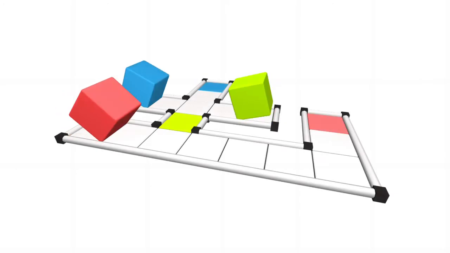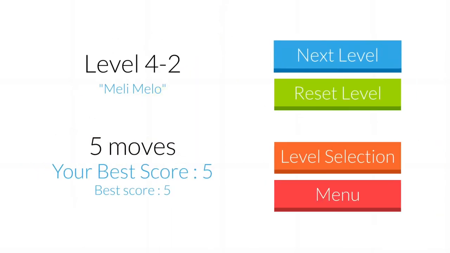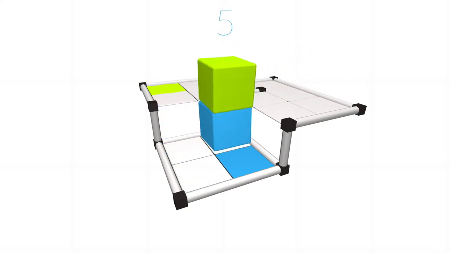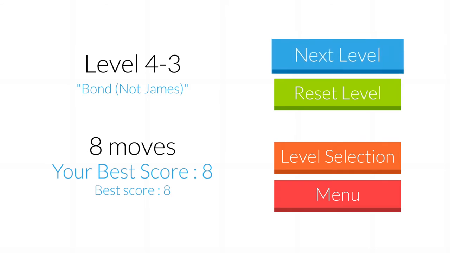Alright. So for this one, you're gonna flick the thumbstick right, right, up, right, up. Alright. Alright, for this next one, level 4-3, we're going to go down, down, up, right, right, down, down, and right. Okay, next level is level 4-4.